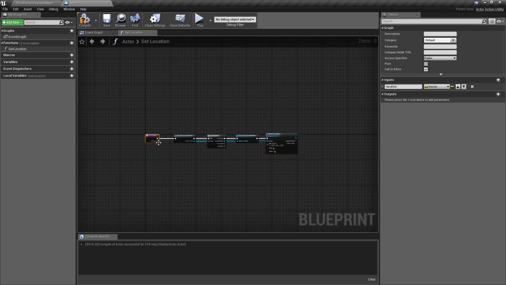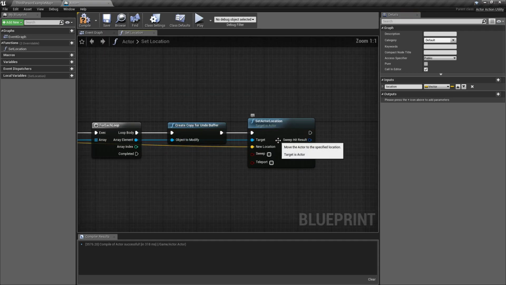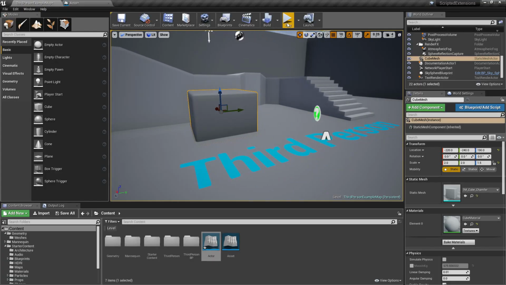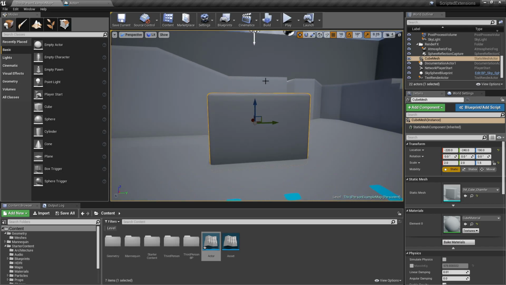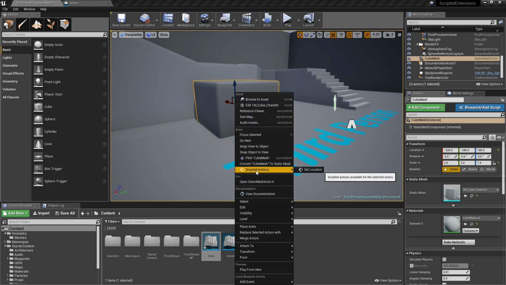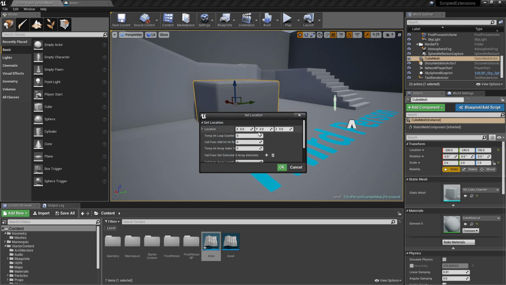And then we simply plug in here and compile. And I'm kind of used to just hitting play when I'm making code. You don't have to hit play. This is in editor stuff. Right click, set location, and now it's going to give you an option to change the location.